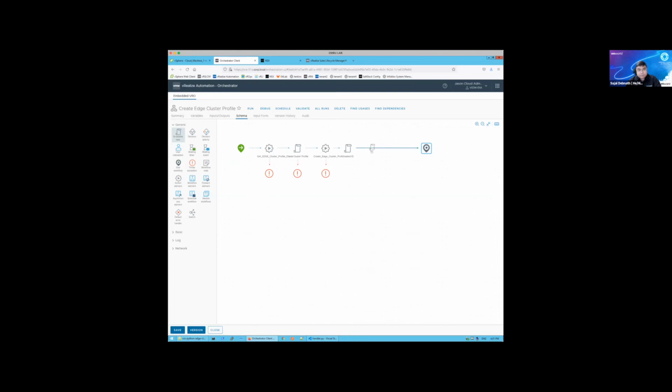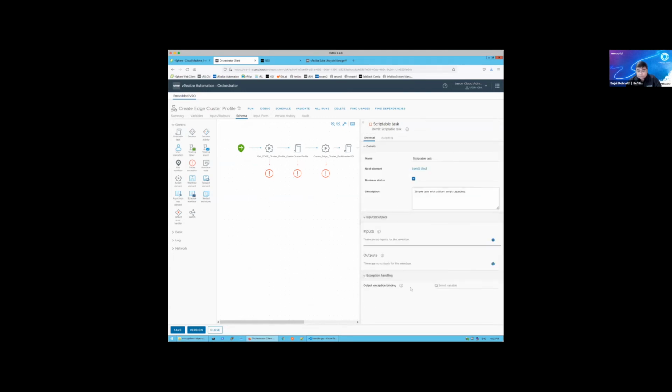I take a scriptable task and then say scripting, and I want to utilize PowerShell. Whether the function and the format is the same, there is no way, at least in this version, that I can define memory here. So if the script that I'm writing is pretty big or requires more memory, there's no way I can define that memory parameter here.